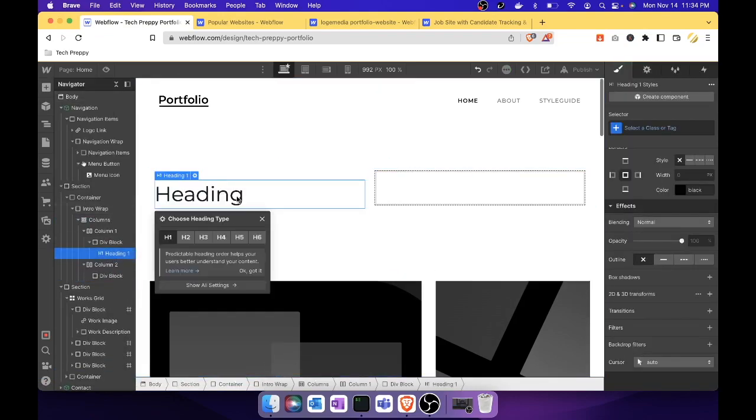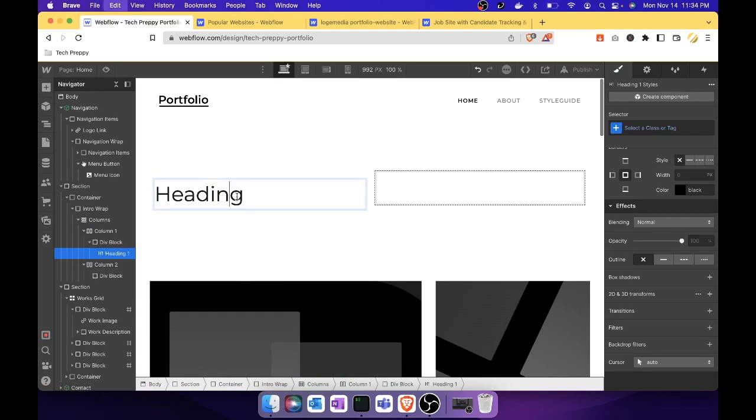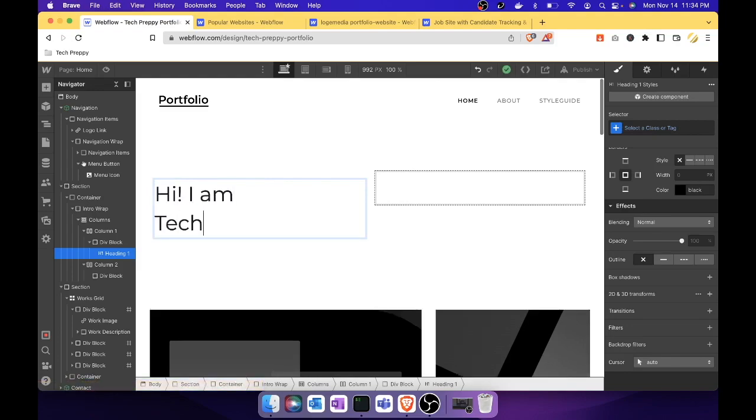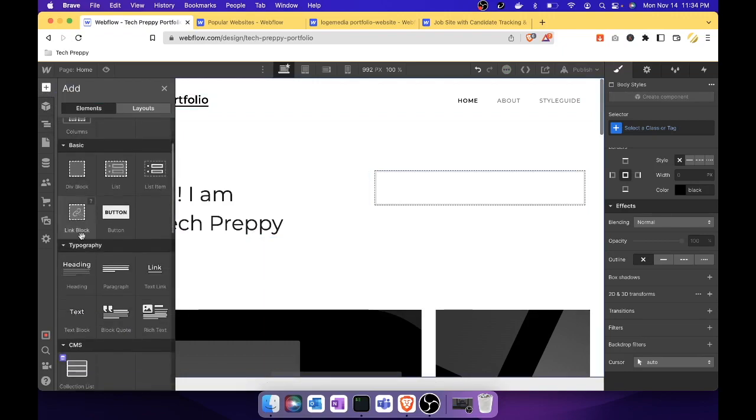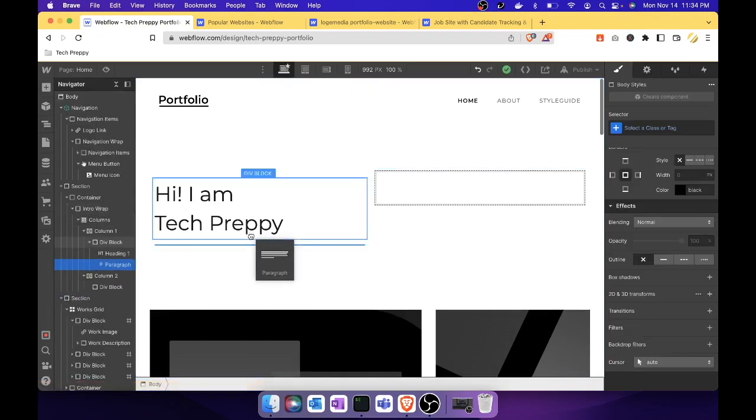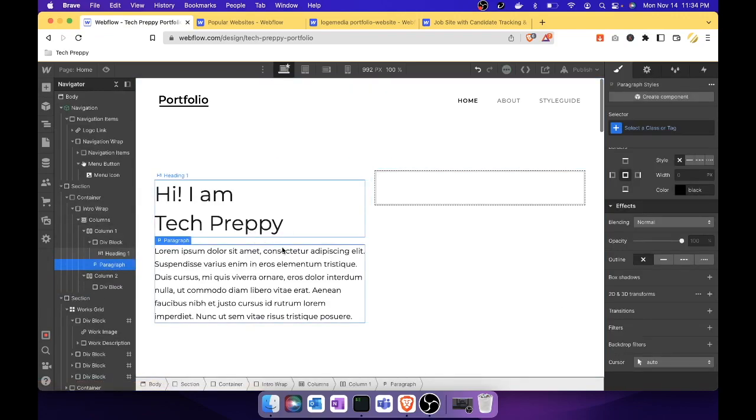And then the heading will say something like, "Hi, I am Tech Ready." All right, this looks good. And then let's add a short description here. For that we will need a paragraph, so it will be at the bottom here.